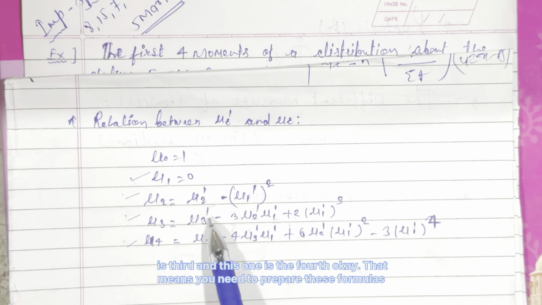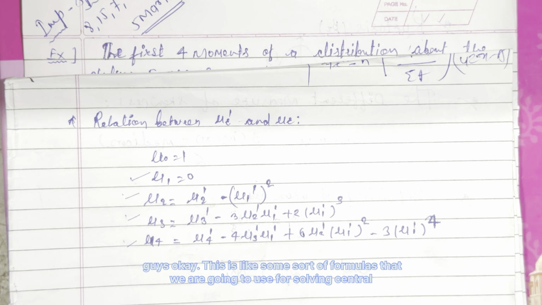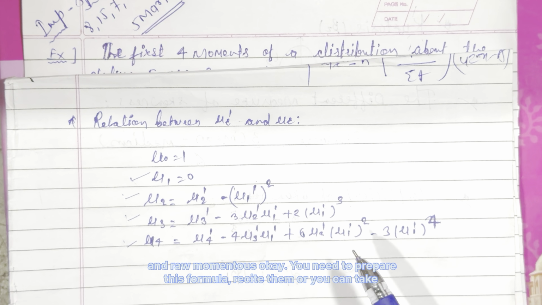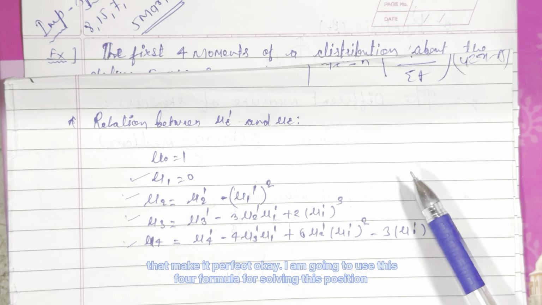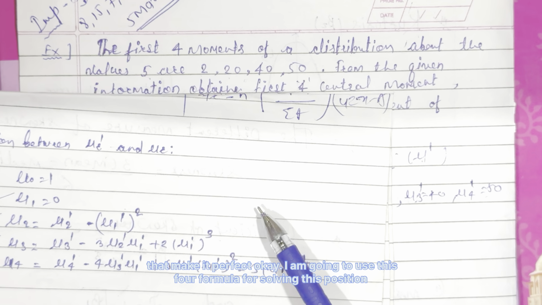That means you need to prepare these formulas, guys. These are the formulas we are going to use for solving central and raw moments. You need to prepare these formulas, recite them, or take a note. These are useful for solving the examples, so make sure you get them perfect. I'm going to use these 4 formulas for solving this question.